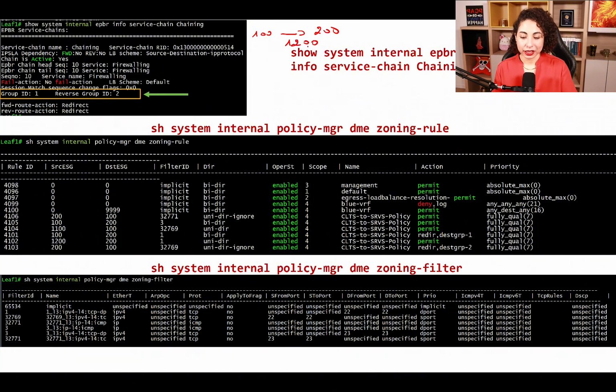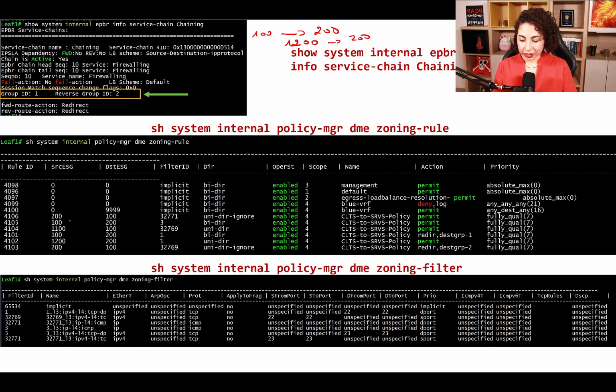I will not explain again why it is 1200 specifically; it was mentioned in the videos a few minutes before. So we will have one line for 100 to 200, then one line from 1200 to 200. And actually we will have multiple lines, because some will refer to SSH and some will refer to ICMP. So let's check this together.